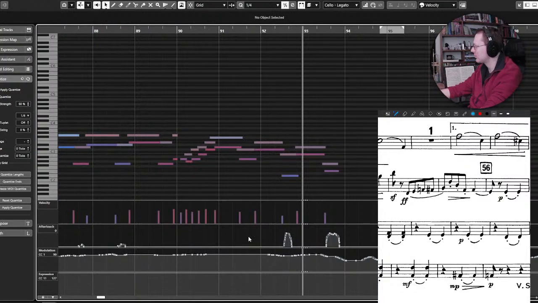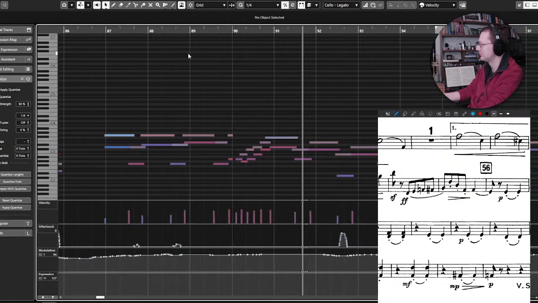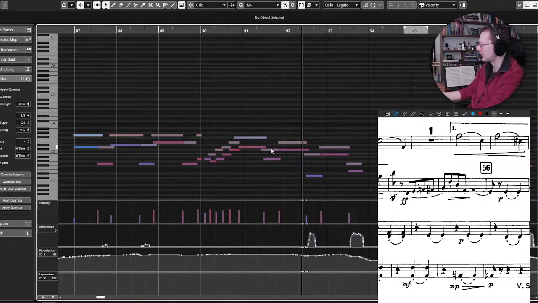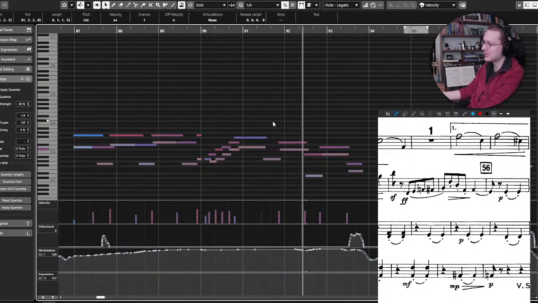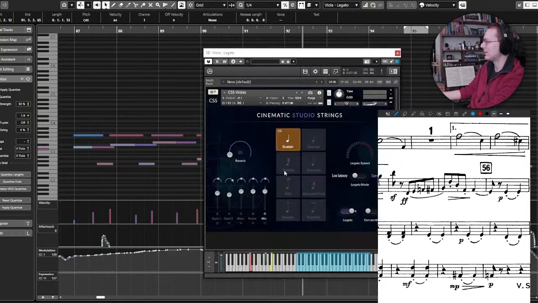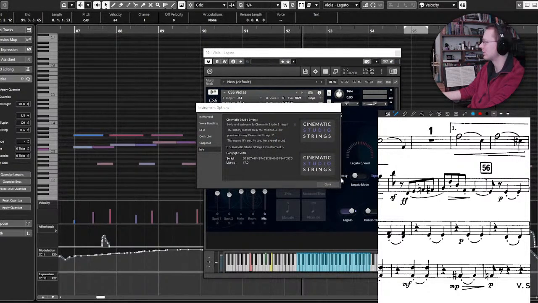And if there's no CC data here correlating to it, then I would assume that's something actually baked into the samples. That's like a recording issue or a programming issue in the instrument itself. So I don't think I can go under the hood in these. No, I can't.